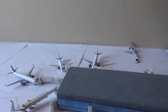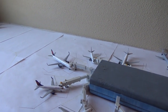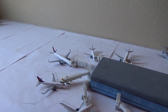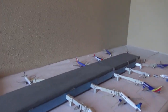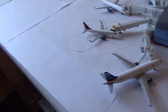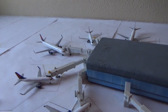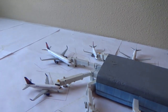And with those, I hope the new livery Uniteds and American or Southwest Tennessee one come in, because four specials in that corner is going to be crazy. I'm almost to the point, guys, where I'm going to have to start fluctuating Southwest models in and out. Obviously, if my friend here, the Max, does decide to come back, then he will also be fluctuating in. But at the rate we're at, he's not coming back.